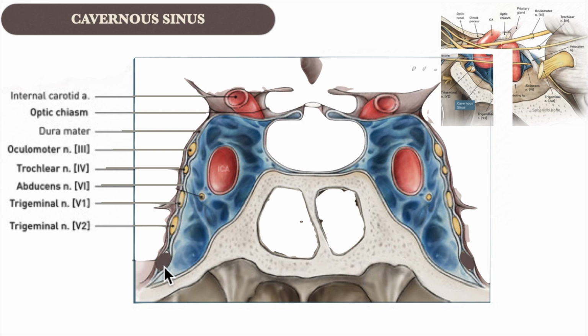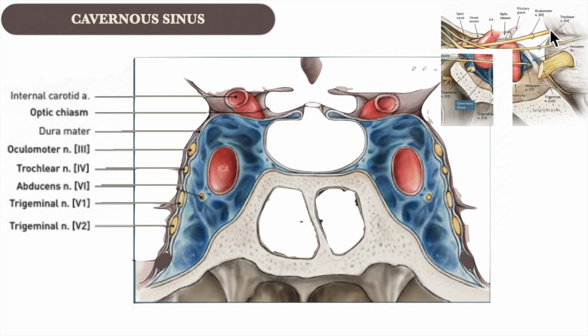Why is the mandibular division not forming its lateral wall? Because once it arises from the trigeminal ganglion, the mandibular nerve enters the foramen ovale. All the others are present in the lateral wall of the cavernous sinus, and the maxillary division, even though it is present here, immediately in the middle of the area leaves the cranial cavity through the foramen rotundum. Then the remaining 3 structures go anteriorly to the superior orbital fissure. They take a long course: the oculomotor nerve, then the trochlear nerve.